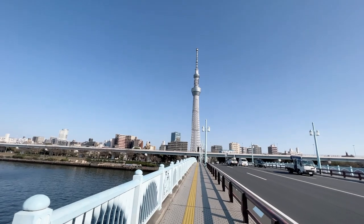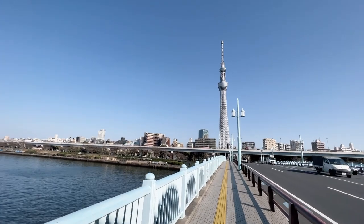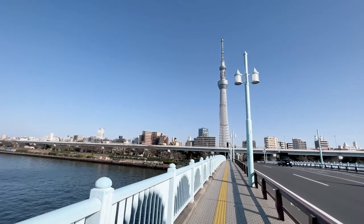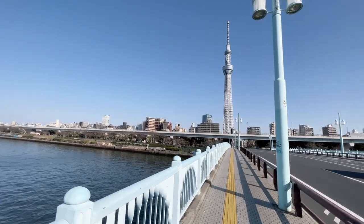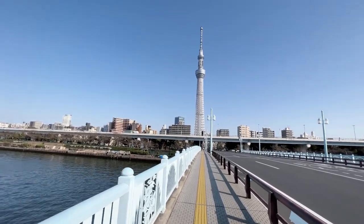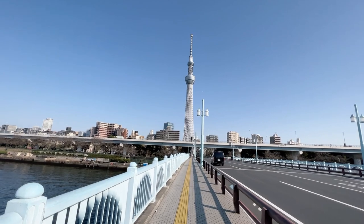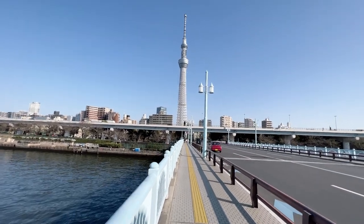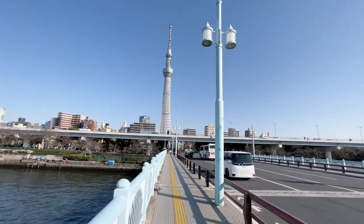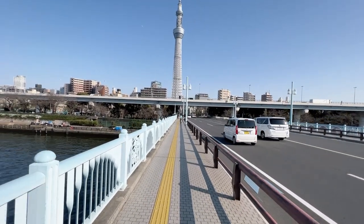So if you want to look up Tokyo Skytree and Sumida River, if you want to follow along on the GPS, you could pull up Google Maps, follow right along with us as we do our little walk here. Might be fun to do. Good for if you're heading over this way to get familiar with the area. So cool, all this technology we have. You can really familiarize yourself with the area you're going with all these tools. Thank you, Google.